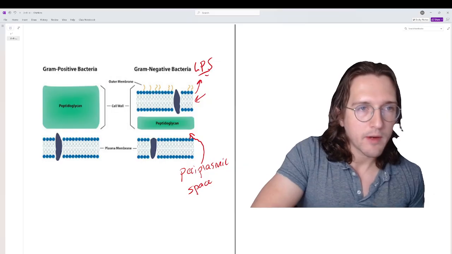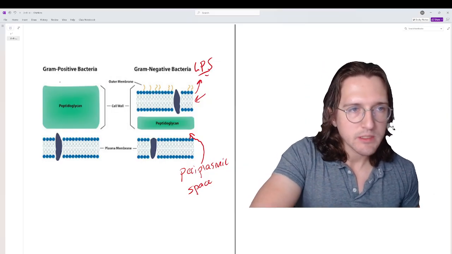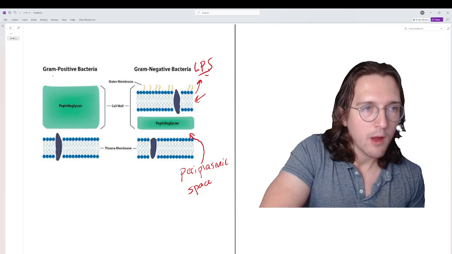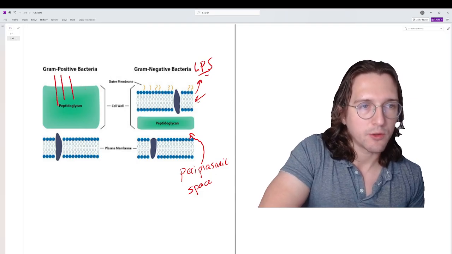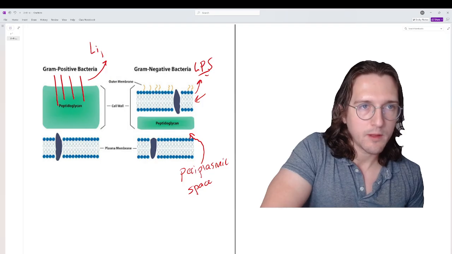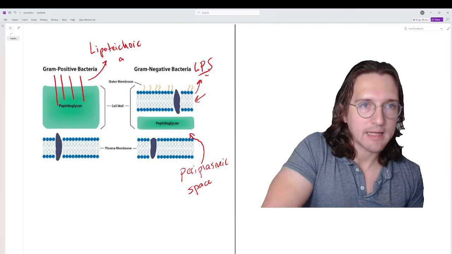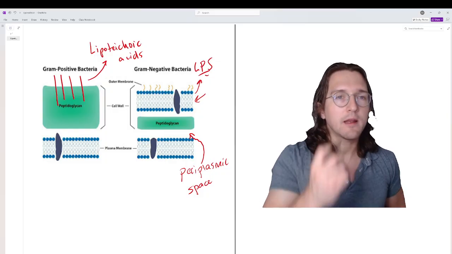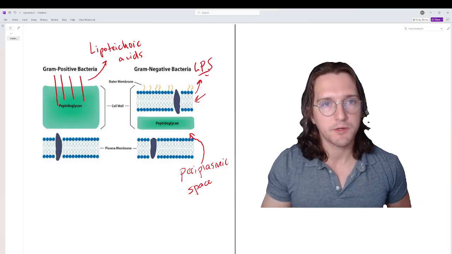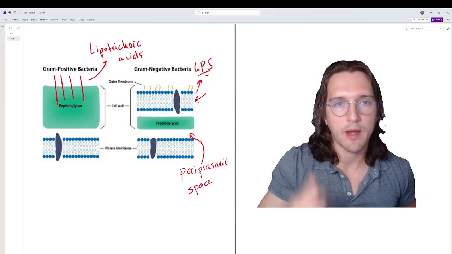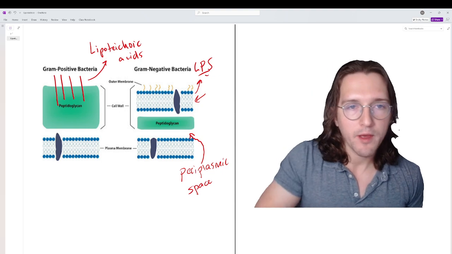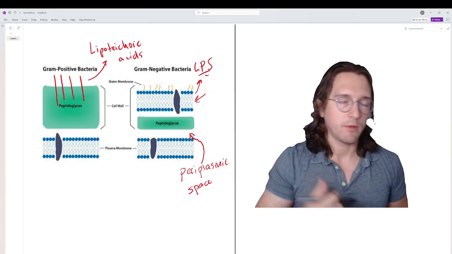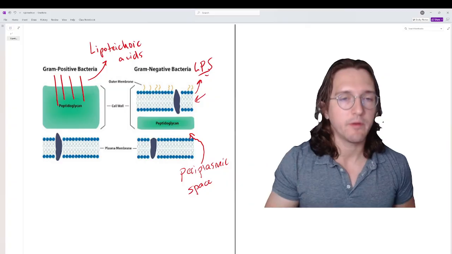Now, as it turns out, the gram-positive bacteria also has something, basically antigens in its peptidoglycan, in this case instead of an outer membrane, which are called teichoic acids or lipoteichoic acids. Okay, so I'll write that down: lipoteichoic acids, or just teichoic acids. Really, I just want you to be aware that that's present. You might see that term. That is also basically an antigen for gram-positive bacteria, although typically it is not as immunogenic as the gram-negative LPS, all right? Now, the other thing is the gram-negative bacteria will also have something called an O antigen, which again, your immune system can produce antibodies against and other adaptive immune cells can recognize, all right?